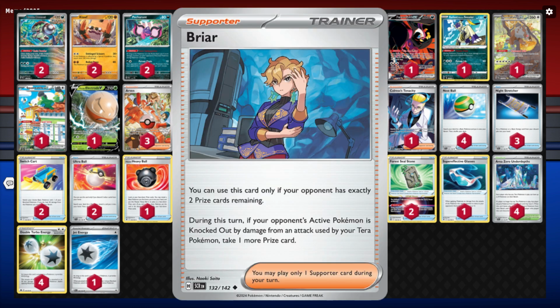We have a Briar in here. It says if our opponent's at 2 prizes and we knock out our opponent's active with a Terra Pokemon, we can take an extra prize. We can use this to catch up.